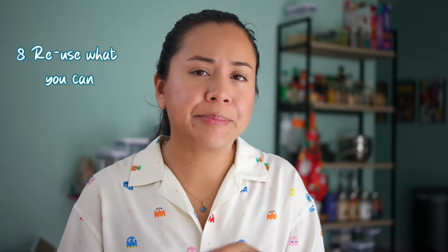So what can we do to curb our landfill burden? Reuse it. What I like to do is pasta jars, they're glass, so we like to clean them out and then just use them as like food storage containers. Or if you don't have any use for it and you can't see yourself ever reusing it, just recycle it. Most things are recyclable, but you do, however, have to recycle responsibly. I recently learned that the way I was recycling wasn't right, and I will be making a video on how to recycle responsibly in the future, so stay tuned.